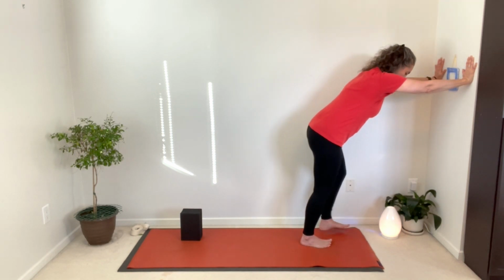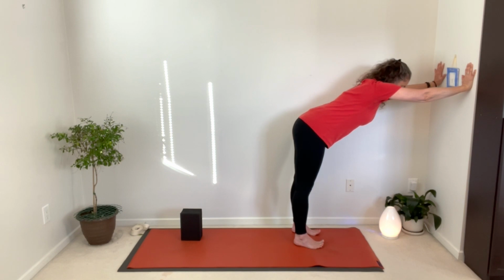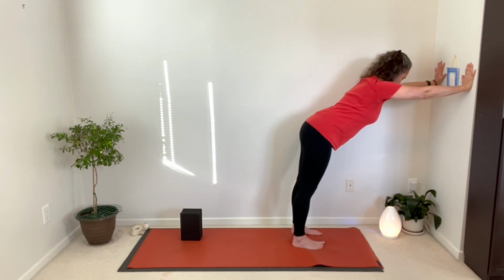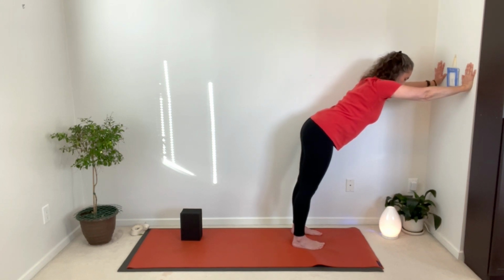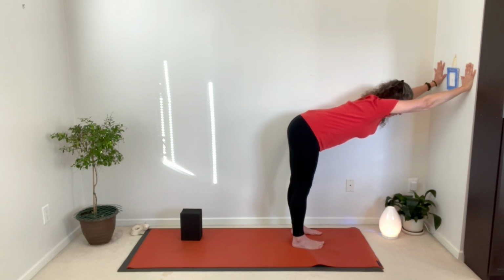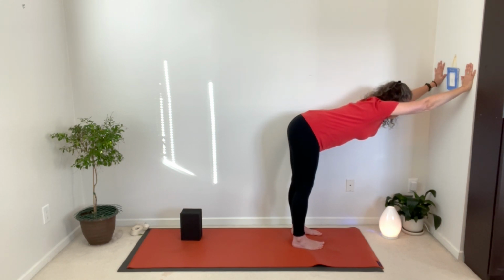You're going to walk your feet back until you're about at a right angle, but it depends if you're open enough in the shoulders. You want to think of drawing your shoulders away from your ears. So you're going to pull those shoulders down. If you're not quite sure what that is, then scrunch your shoulders up and then pull them down. And then you're going to hold that very gently as you push against the wall and reach out through your pelvis. Reach out through the bottom of the pelvis, so your sit bones, if you will. We'll talk about sit bones in a couple of videos.